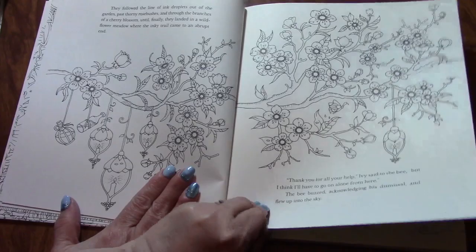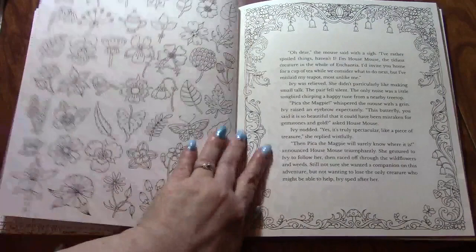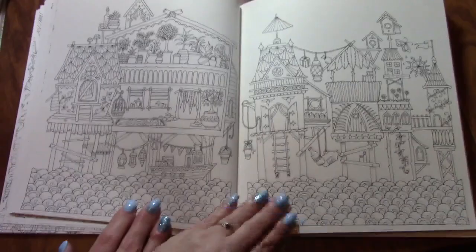But yeah, I'm one of those that doesn't always have to have every artist's coloring book if I don't care for it. I try to, but if it's not something I think I will color in. But I ended up falling in love with this book.